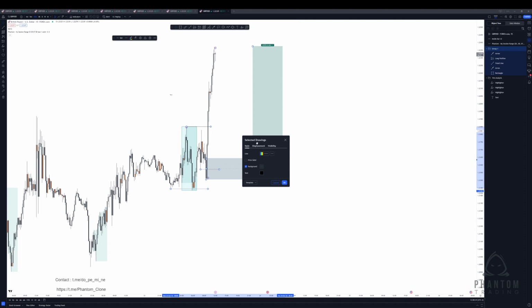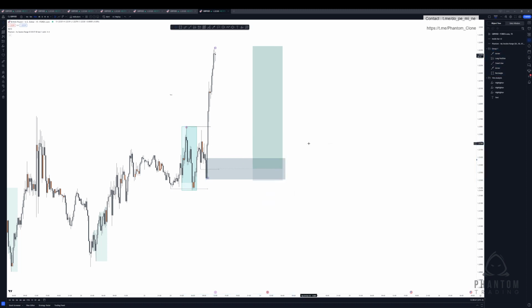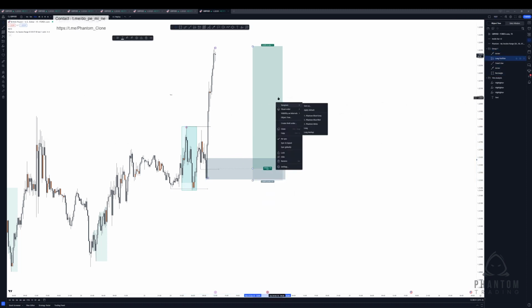Because I have various items selected, some of the ways things work don't really work, but what I can do is change the visibility settings very quickly. And then the final thing on visibility settings: if I right click on, say, this long tool and go to visibility on intervals, I can make it appear on all intervals, the current interval, and again, interval means time frame, current interval and all the ones below, or current interval and all the ones above.